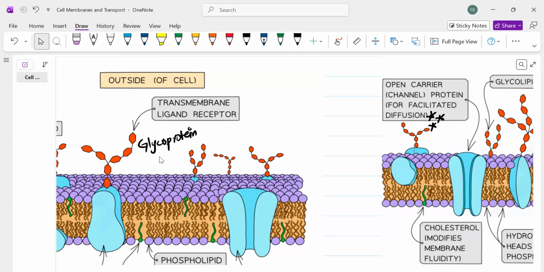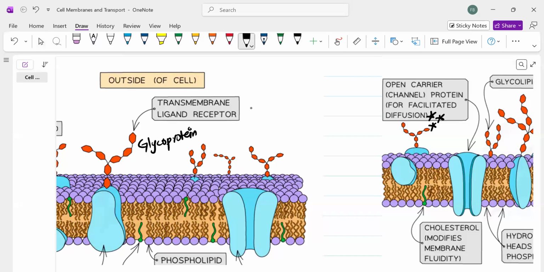Is it a hormone? No, a ligand is not a hormone. A ligand provides a signal. It's a signaling molecule, particularly like neurotransmitters. You know about neurotransmitters. Neurotransmitters give a particular signal, and that is a ligand. The hormone can also be a ligand, because hormones give signals from their starting point, where they are released, and they act somewhere else.